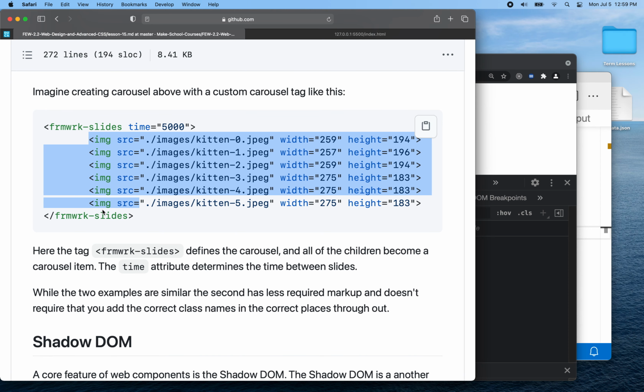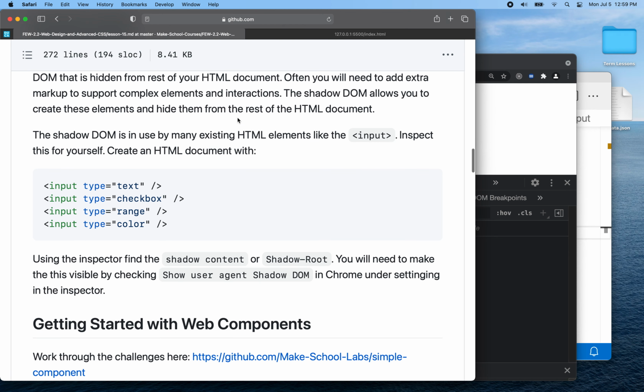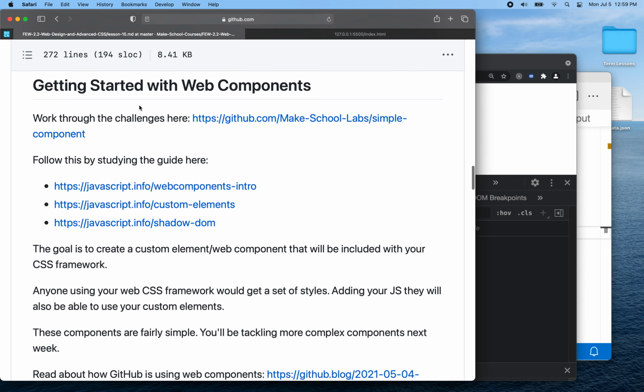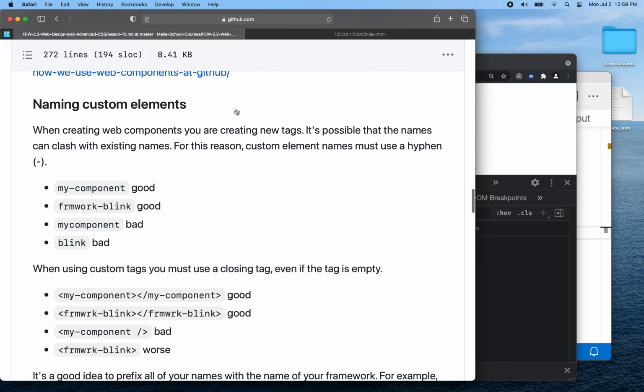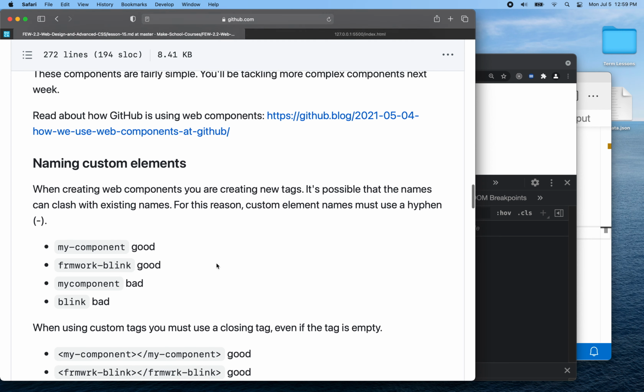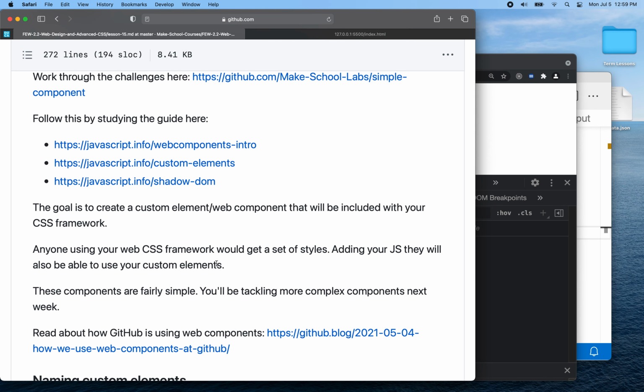Okay, so they can also incorporate these child elements into the tag, and that makes them very flexible, right? So anyway, that's a quick introduction to the shadow DOM. I have some reading here. So it says getting started with web components. So you can read the chapters here on javascript.info about web components, custom elements, and the shadow DOM to follow up what we just discussed there. And then what we're going to do later is we're going to make our own custom element down below. Okay, so let me do that in another video.